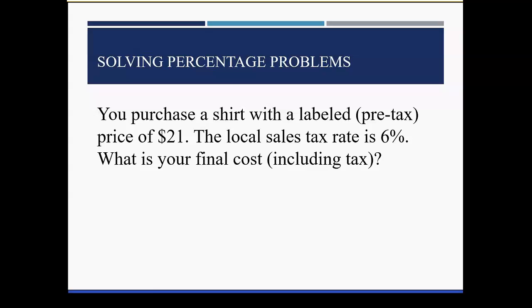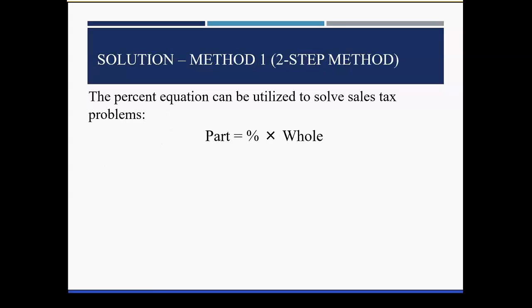If that's what you were thinking, you can still continue to do it. It'll always work. But what I'm going to show you is how you use the 100 plus and the 100 minus to shortcut it and get your final answer in 1 step instead of 2. So first, let's go through the traditional method with the 2 steps and what people are used to doing. It goes back to this idea. You can solve for the part with this equation that we talked about before.